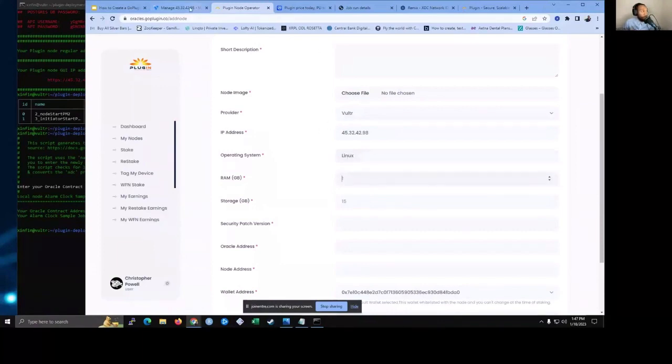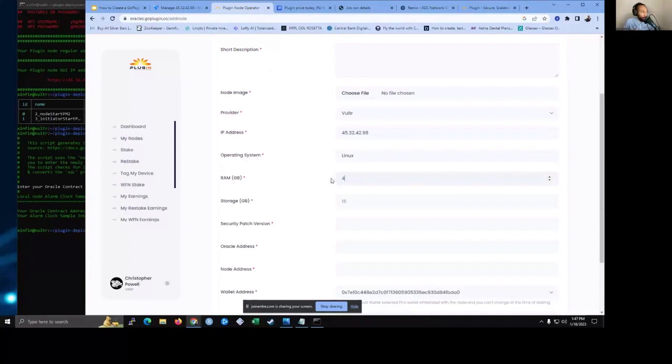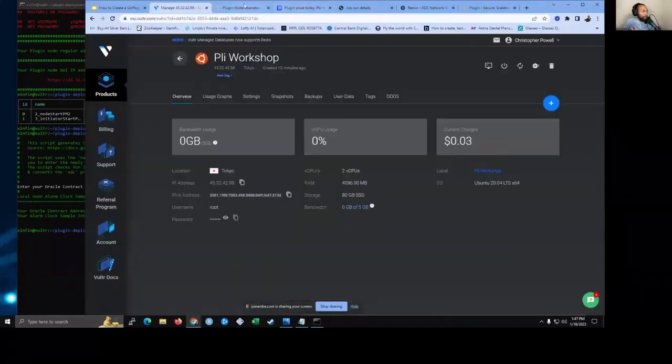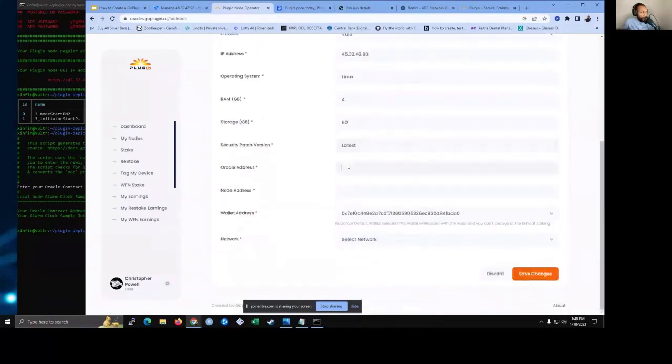The RAM, so this is 4. Storage, 80. And then security patch, you just type in latest.